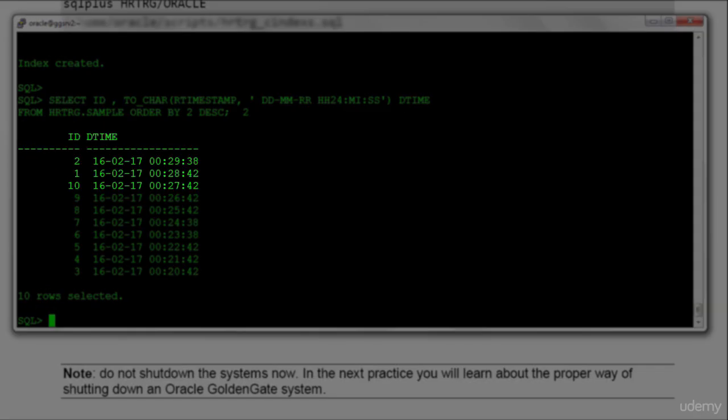The same is true in the target database. The last record which has been updated is record number 2. This means that the replication is working properly.